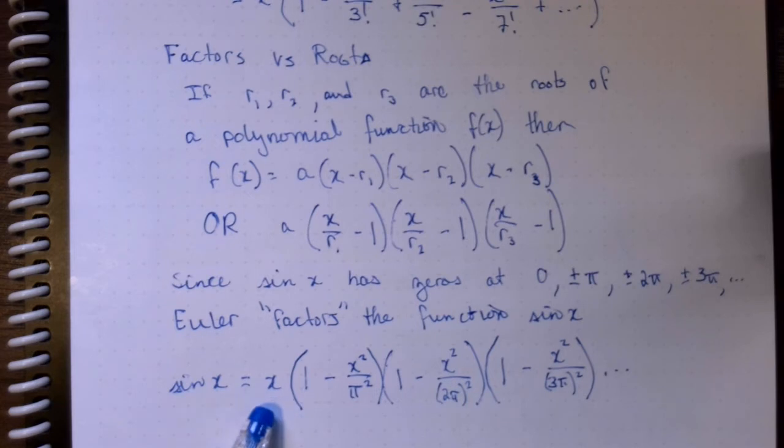There's the factor corresponding to the root 0. And I guess you could say this is two factors, but they've been multiplied together. Okay, so if I wrote the factor for pi, it would be 1 minus x over pi. And if I wrote the factor associated with negative pi, it would be 1 plus x over pi. If you multiply those out, you'll get this right here, and so on down the line. So you get this. All right.